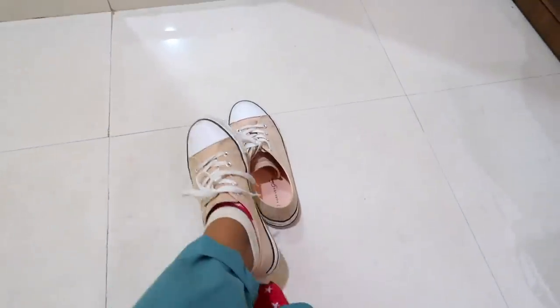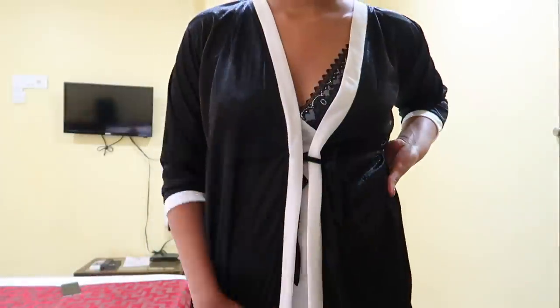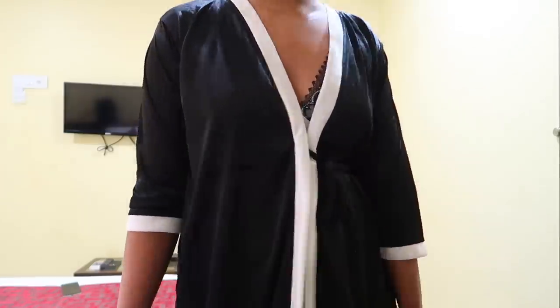So here I'm showing you what I actually wore for the event and for the entire day. I've been wearing this outfit for more than 12 hours now and I badly need to change. So I changed into a satin fabric night suit that I was carrying with me. And I quickly washed my legs and hands using some body wash. Let's move on to skincare now.